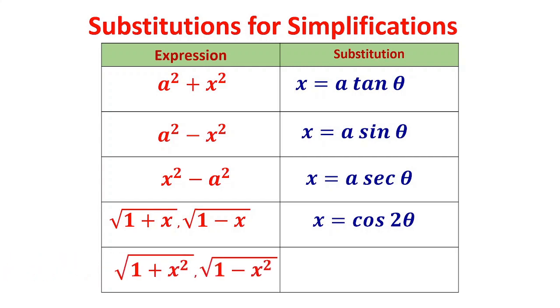Suppose you see 1 plus x square, 1 minus x square inside square root. I repeat once again. If you are getting 1 plus x square without square root, you will go to the first substitution, x is equal to tan theta. Suppose it is inside the square root, then you take x square as cos 2 theta. Fine. Note down these substitutions. This will be highly helpful for you to at least start the problem.